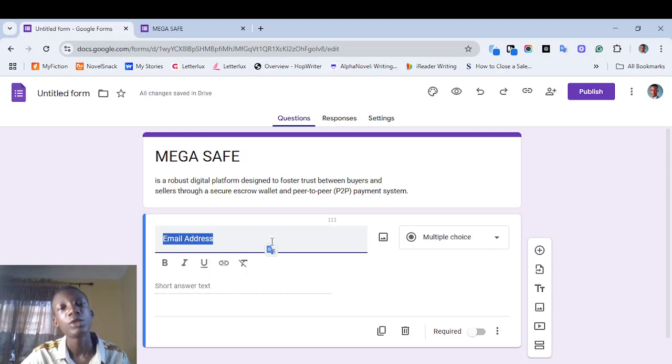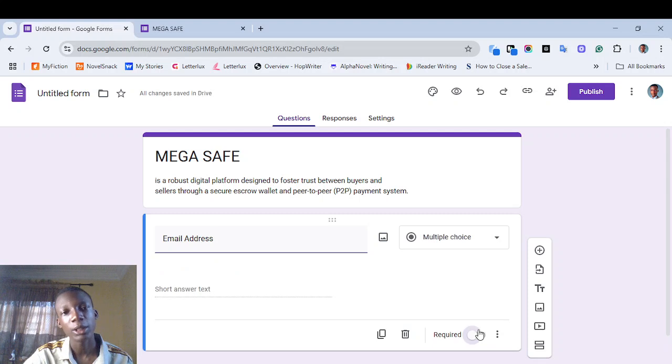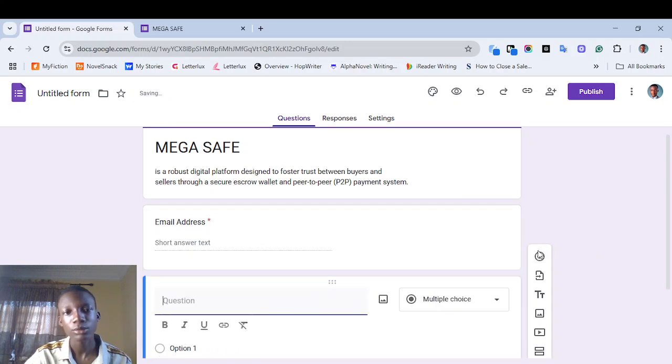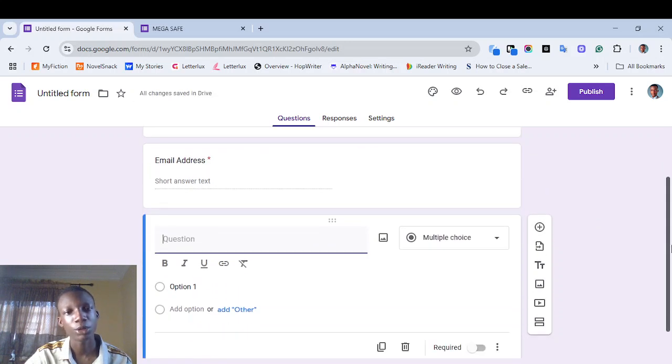This email address is sometimes required. If you want to make it required, you can switch the toggle button to the other side, and it's going to be a required question. If you want to add another thing, just go to this plus button right here, and you've added another question.